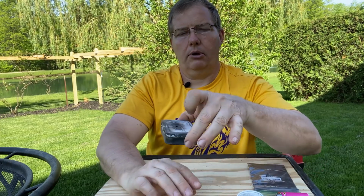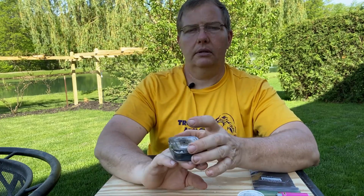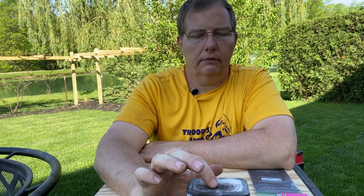So you put a few pieces in your Altoids box, close it up, and I have a little camp stove that you set the box on. You could set it on your barbecue, on a fire pit, and you wait. And if you're interested, YouTube has numerous videos on people who make these. You'll start to see smoke come out of the little hole. Maybe you even see a little flame the size of a candle pop out of here. Let it go. On my little propane stove, I'm going to guess a few minutes.